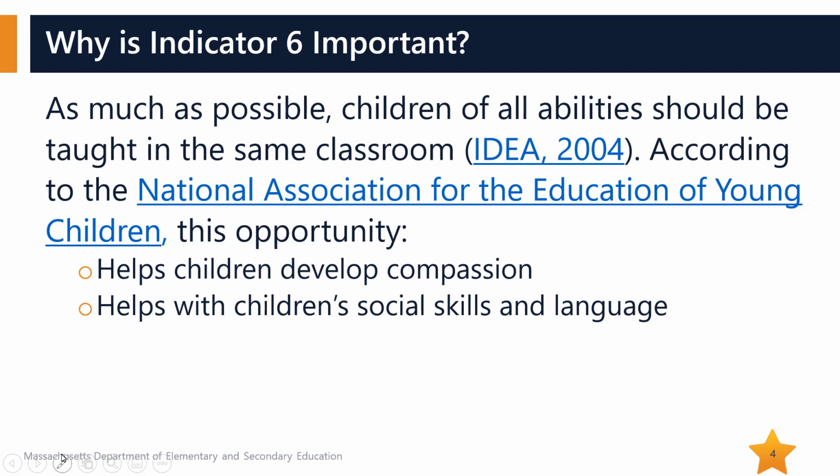With that said, Indicator 6 has traditionally looked at two learning environments: inclusive environments with children without disabilities, and separate classrooms for children with disabilities. Indicator 6C, home-based educational services, was added to measure the extent to which the home environment is an educational setting for young children with disabilities, since for many, the home is the least restrictive and most appropriate learning environment. Because of the new sub-indicator, DESE needs to set new targets and baselines.